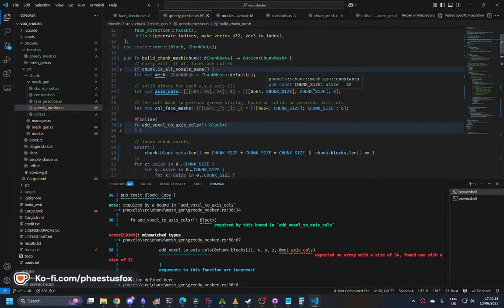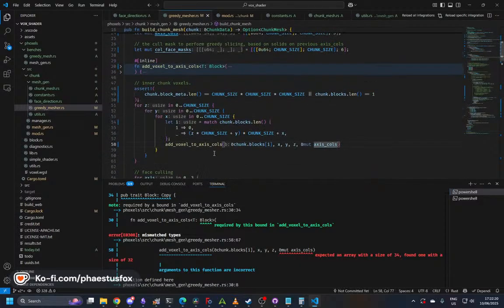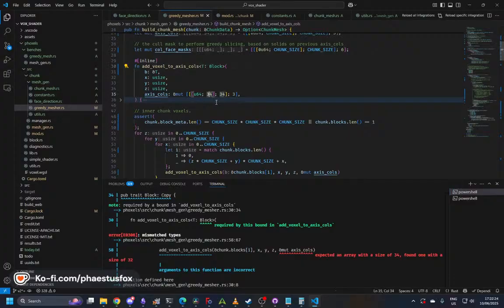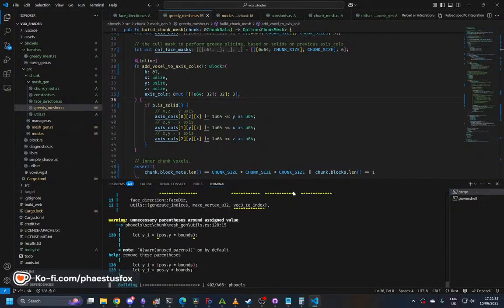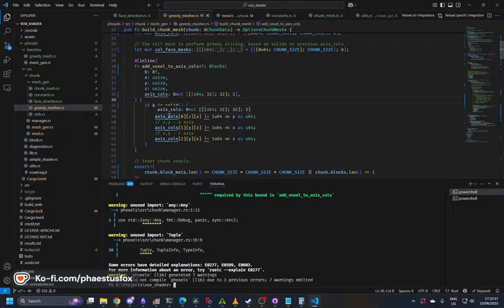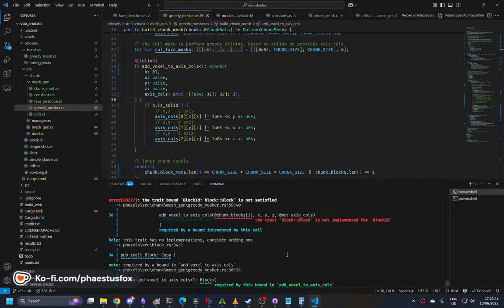Wait, we called you chunk size, chunk size, chunk size, chunk size. Oh, you're saying that this expects one with a bigger size because these are 34, which actually we want to go 32, which means that something in here is going to need to be changed because that's going to be iterating the wrong number. No, actually it's not. Weird. Right. So we just say axis column. So 0, 1, 2. Okay, so then we got 3 errors to go.